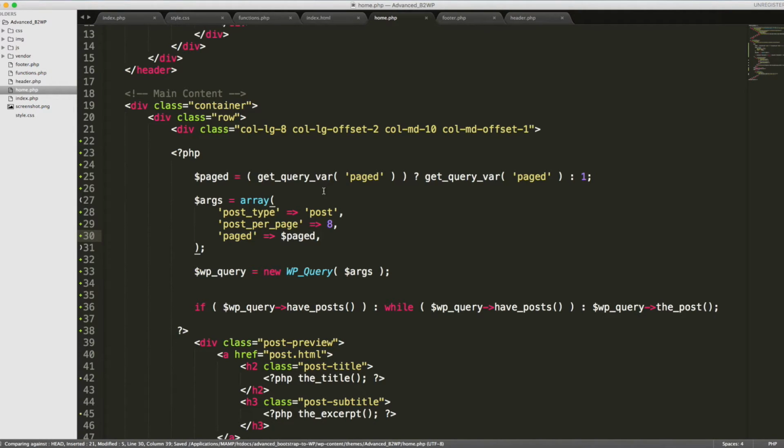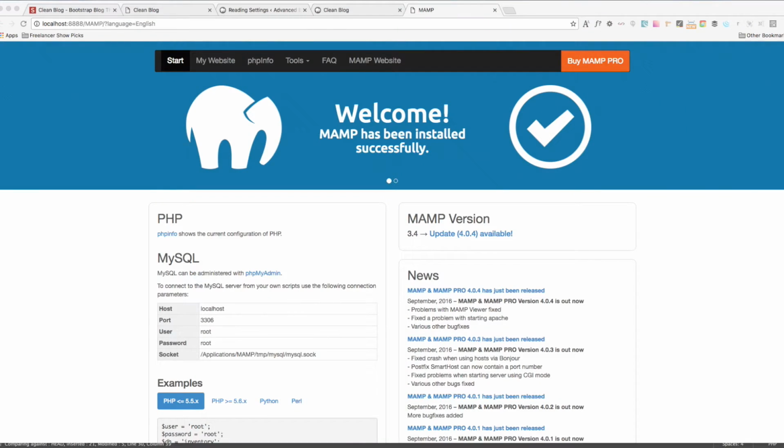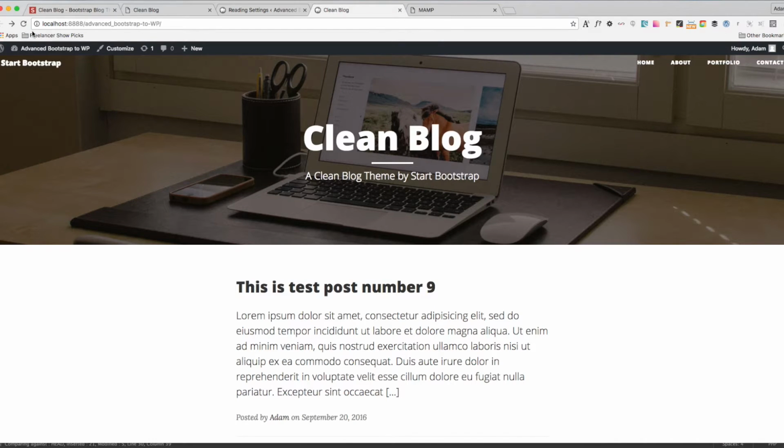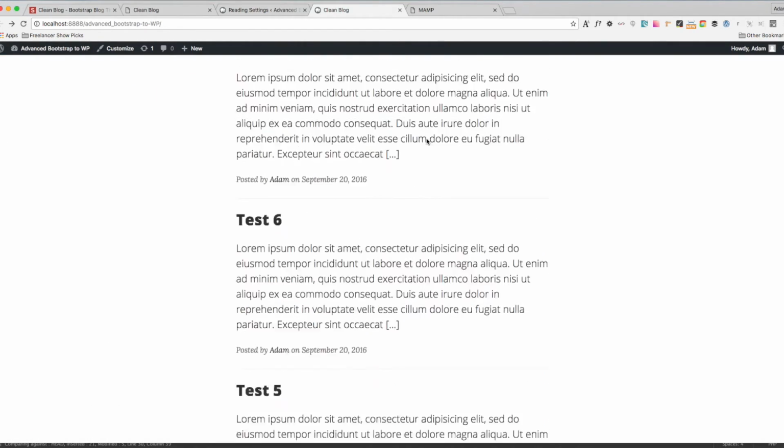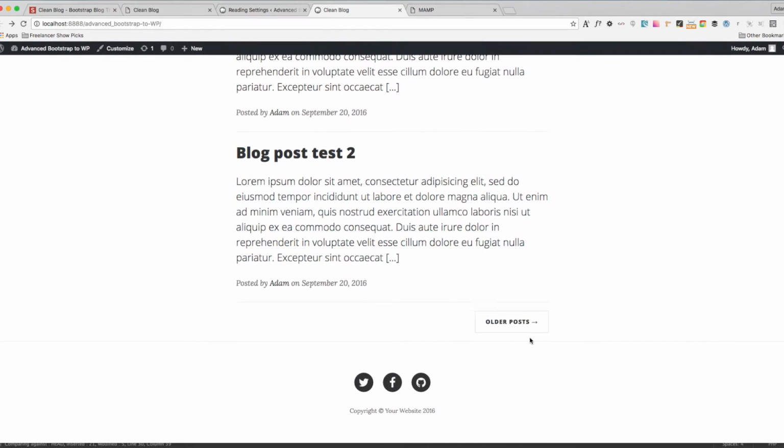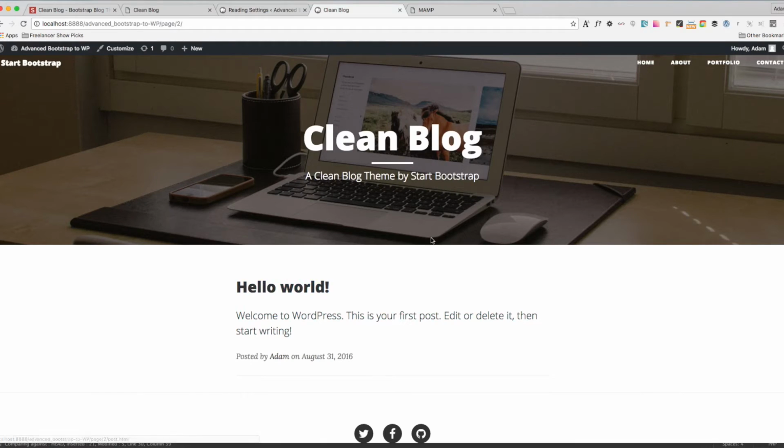And then save that out. All right, now when we go back to our site and hit refresh, you'll see that we have the same number of posts that we were expecting, minus the first. But now when we click older posts, we go to page 2 and we see the first blog post only, which is what we would expect.